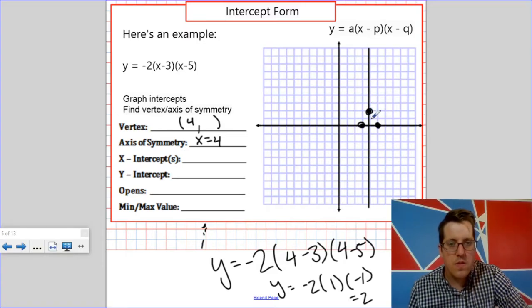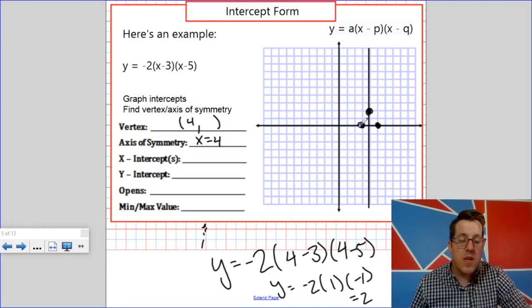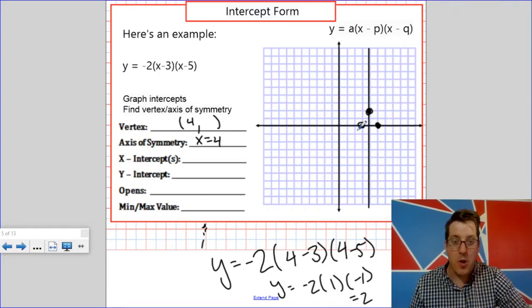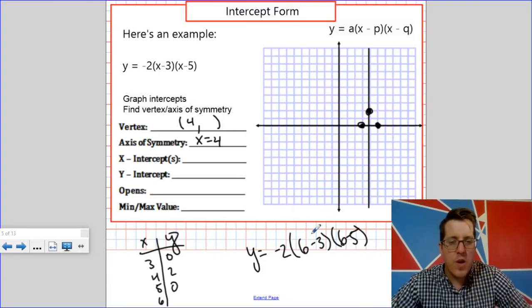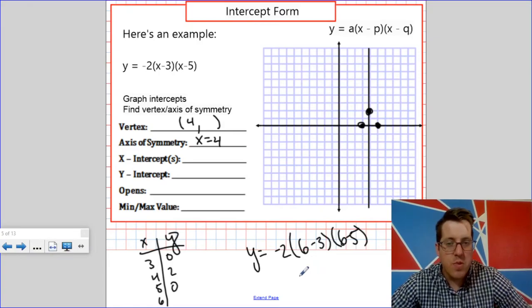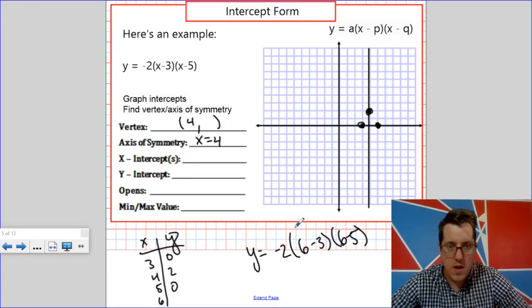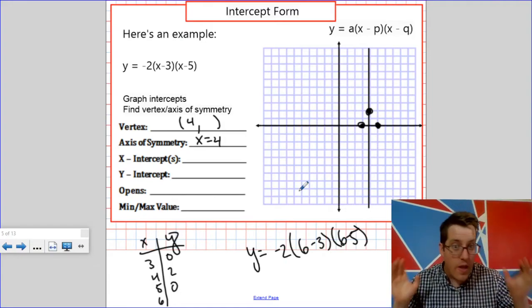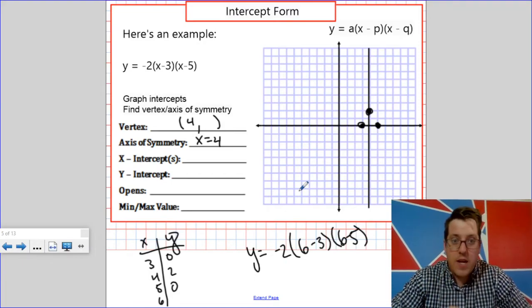From here, you can use the 1, 3, 5, 7 rule if you like, or you can continue to just plug in what happens if I plug in 6, what happens if I plug in 7. So in order to show that I'm not always doing the same thing, let's take a look at that method. Okay, so this is how I would set up if I wanted to plug in x equals 6. Say I don't love the 1, 3, 5, 7 rule. Now, I would never say that because I love the 1, 3, 5, 7 rule. I adore it. But if you don't like it, that's okay.